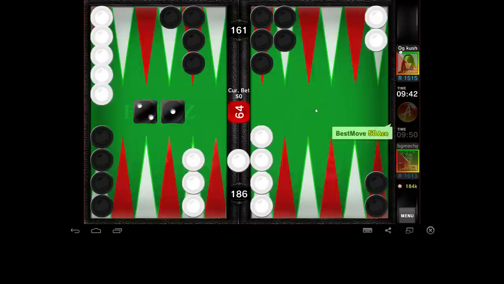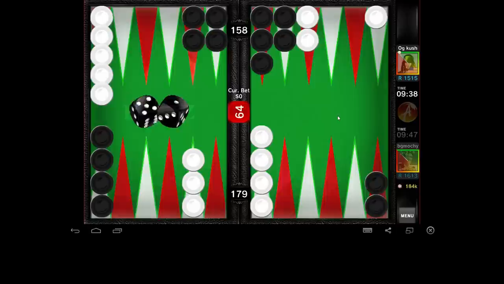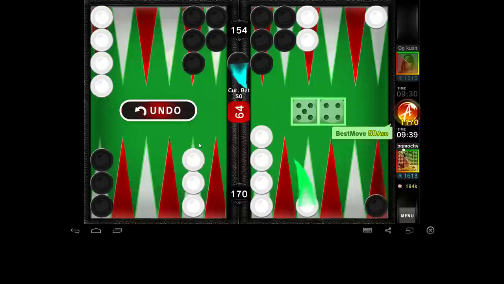So he has a great advantage already. Oh, that's great for 3. It's a cube saver. Now he cannot cube. 5-3, I think he has to split. Yeah, the 5 down. I need to make a point somewhere. 5-4 is not. But I have to hit.